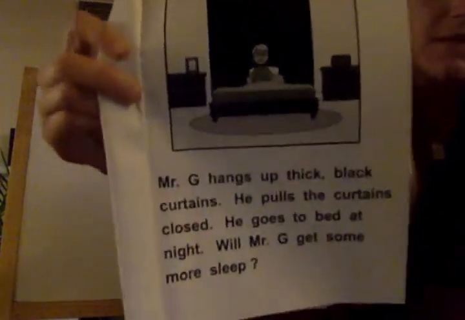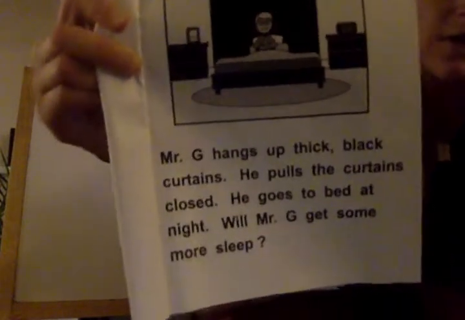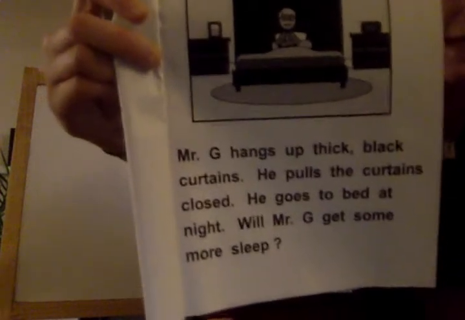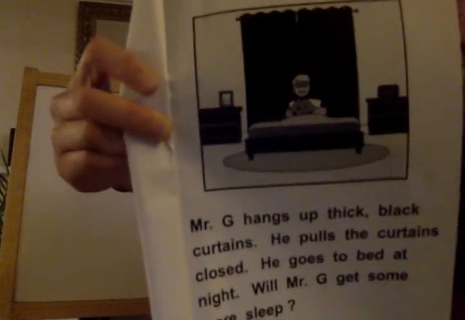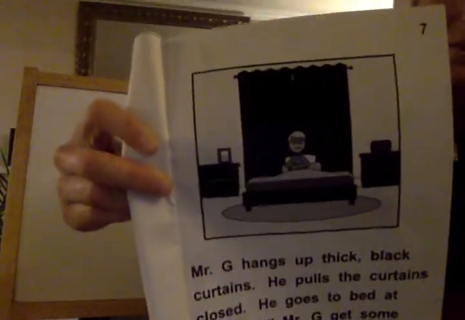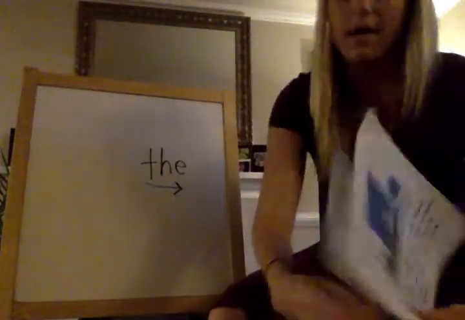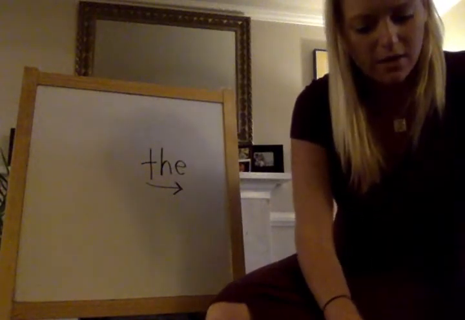Page 7. Mr. G hangs up thick black curtains. He pulls the curtains closed. He goes to bed at night. Will Mr. G get some more sleep? With the thick black curtains, they are going to make his room dark. The black curtains is what he needs. How many times do we see the word the on page 7? We see it 1 time. He pulls the curtains closed. The.